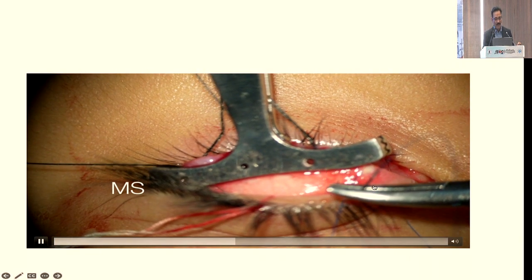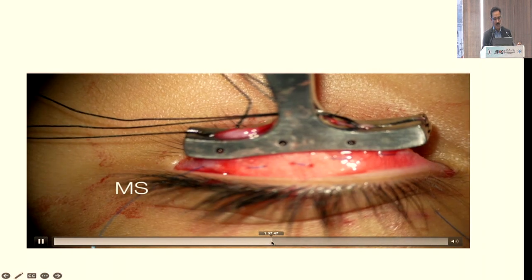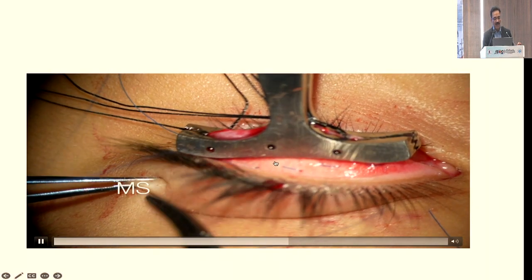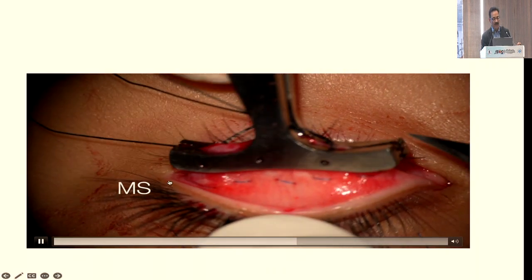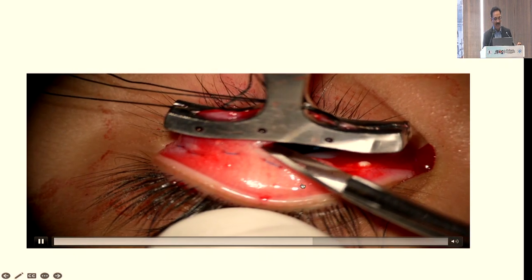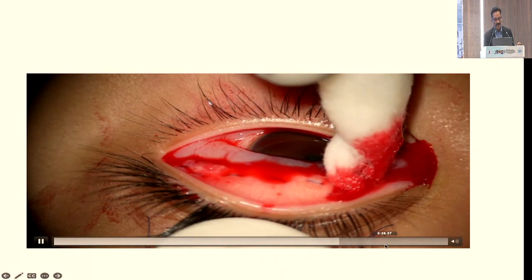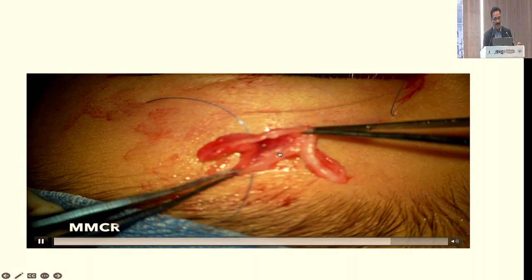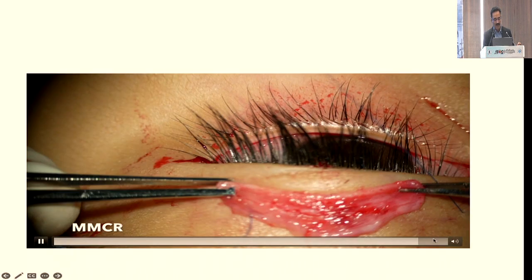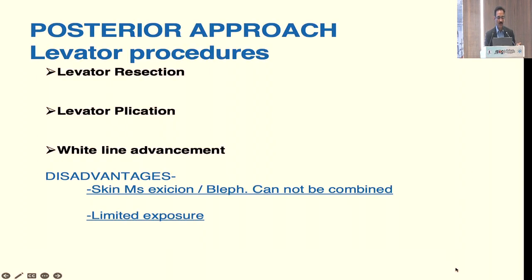Then in a running manner, this is passed all over. And you have to leave allowance where you cut so that your sutures are not cut inadvertently. So in the end, you bring out the suture again on the skin surface, then with metal to metal contact so that your blade is away from the sutures, the clamped margin is cut and your suture was there. It is just tightened up. Just as an academic exercise, to measure how much you have resected, the tissue is unfolded and measured. So it is that amount which initially we intended, and finally the knot is kept outside.